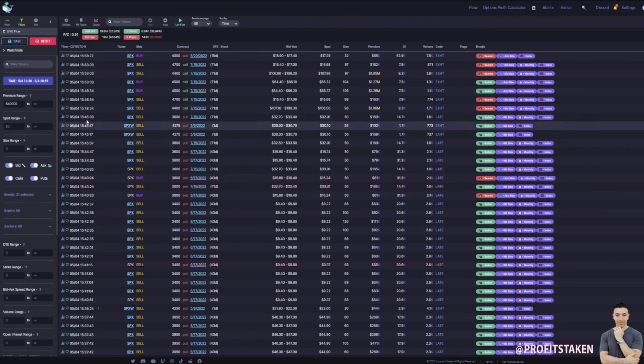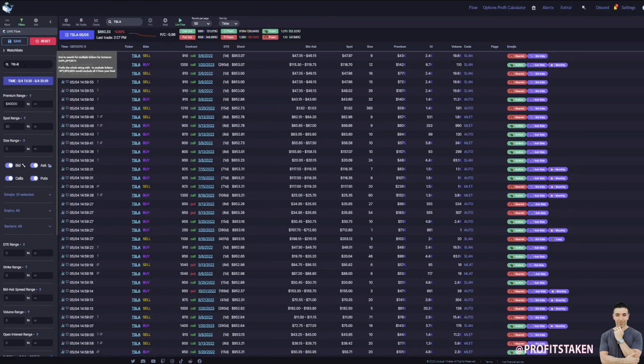So the first thing that you're going to see here is our screen is filled with the SPX, and that's an ETF. That will come up in the emoji section. But I'm going to go one by one. So we have the filter of tickers, and you can enter whatever ticker you'd like here. And I'm going to use a favorite here and just put in Tesla for everybody's reference purposes. So you type that in and you will exclusively see Tesla. That's how you use this area.